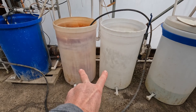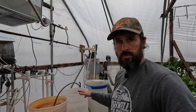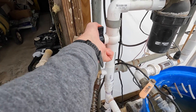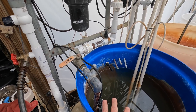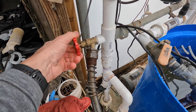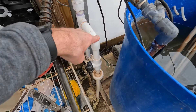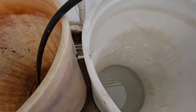The first thing we're going to do is fill these two fertilizer tanks with hot water. It doesn't have to be really hot, but lukewarm is definitely better than cold water for dissolving the fertilizers completely. I've bypassed the blue tank so we only have hot water being put into this tank. We're going to get about 15 gallons into each tank and then start mixing.